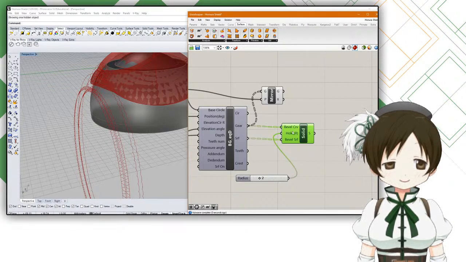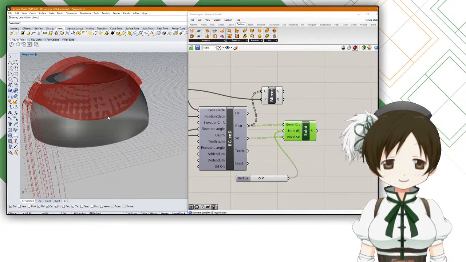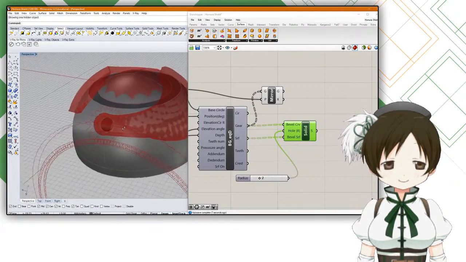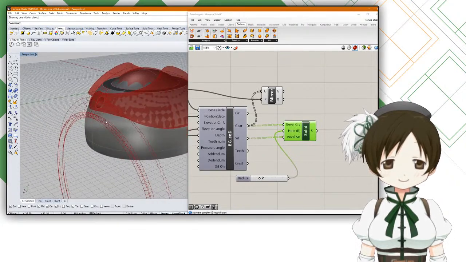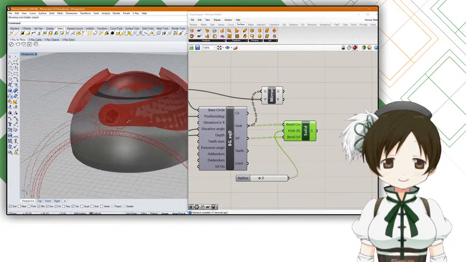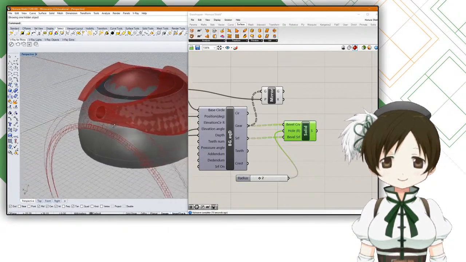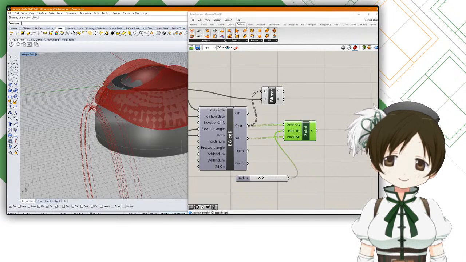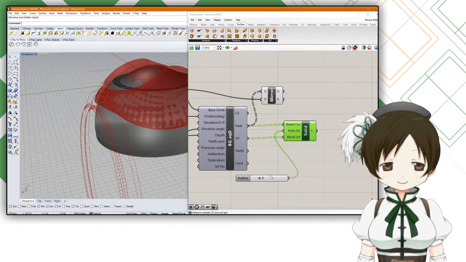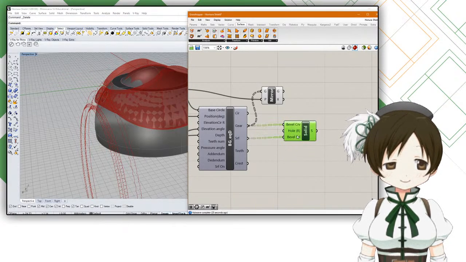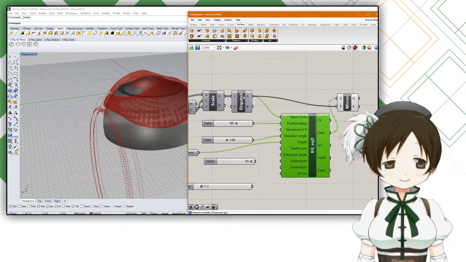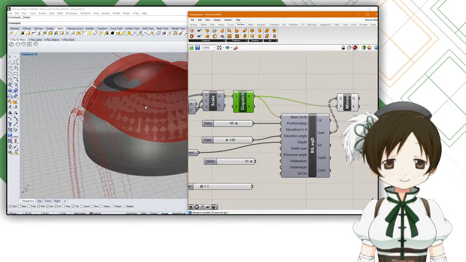Is that the gear? I'm honestly not sure. Yeah, I'm not sure about that. Something about this math is breaking, and I'm not sure what it is. All I know is that if you don't connect things, it can work.